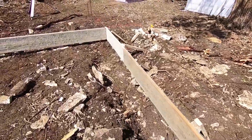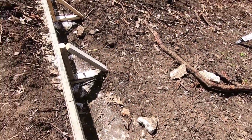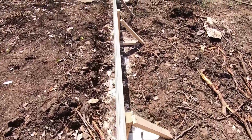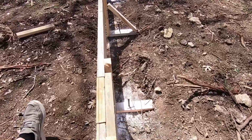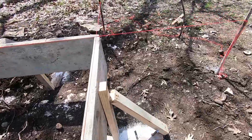Yeah, getting closer. I think she had to drive rebar in, drill it in. Get these forms down.